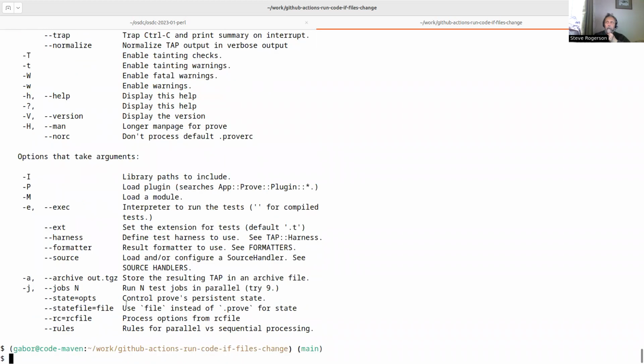What I was thinking is that obviously, in order to have this history thing for prove, it needs to store some data. Yeah. But you can use the cache on GitHub. In GitHub Actions you run every time on a different machine, but you can use the cache to save this data and restore it for next time. And I don't know if you are spending time on installing modules at the beginning of the CI. Well, I guess we will have to, yeah.